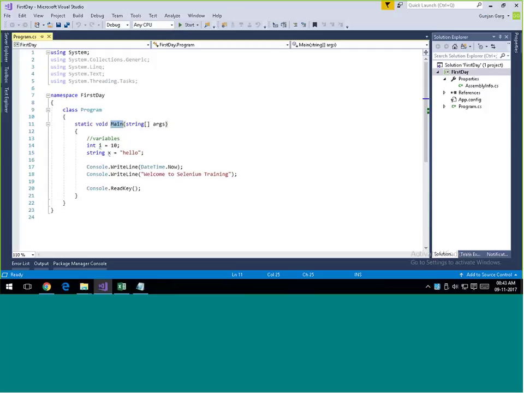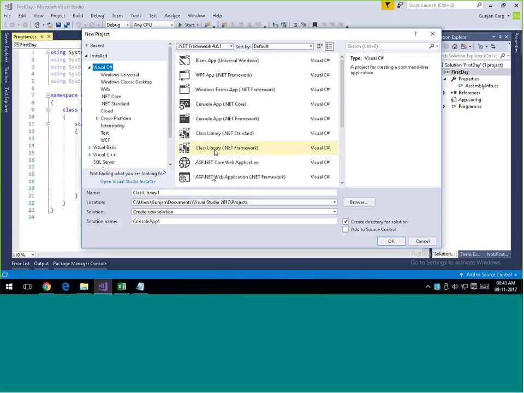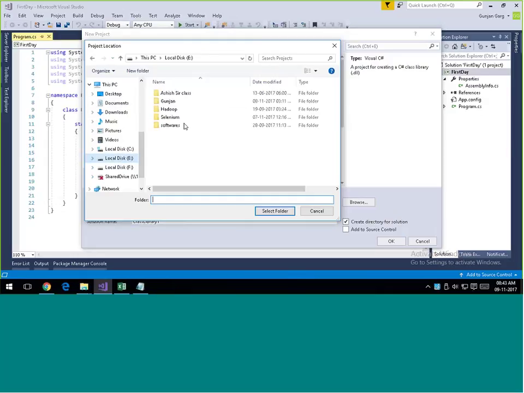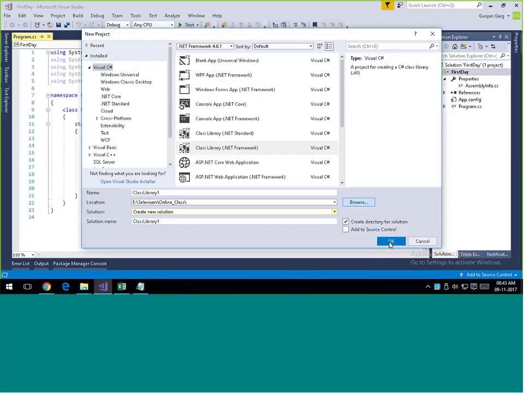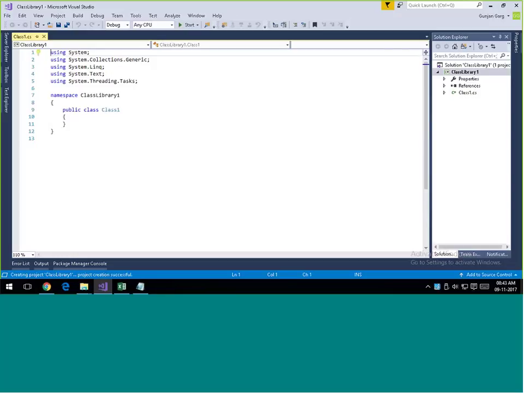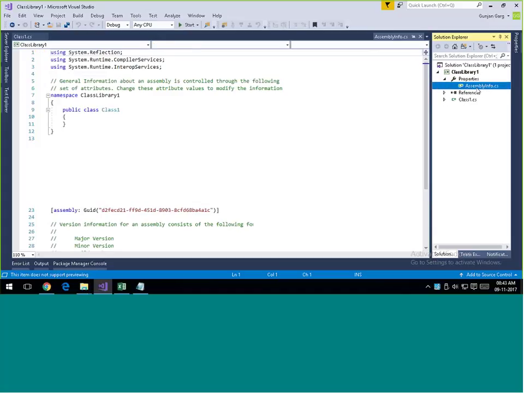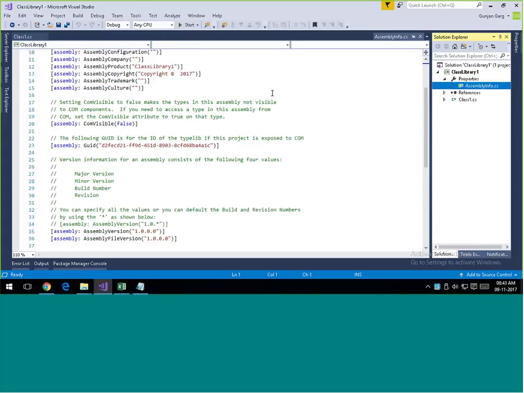Similarly, say for example, I'll now add a class library project. Now the class library project has these items inside it: the properties folder with the assembly info.cs file, the Visual Studio configuration, then the references folder.